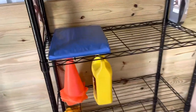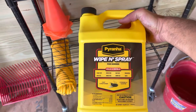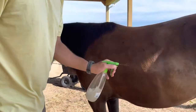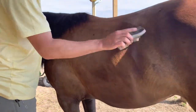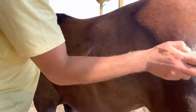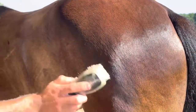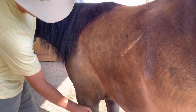I also want to show you this fly spray — this has been the best I've found. This brand right here, the Piranha. I really like it; it's more on the oily side. Just make sure you read the warning label and be extra careful whenever you handle it — don't let it get on your skin. It's got more of an oily substance to it than other brands I usually use.